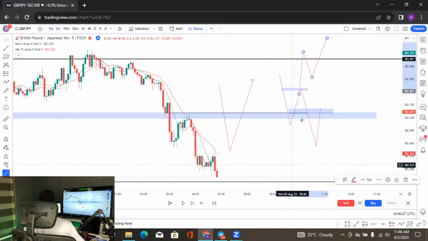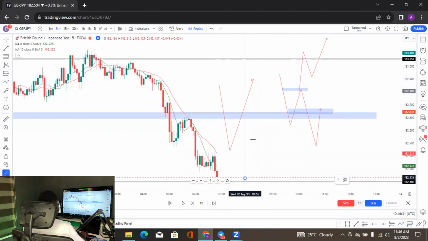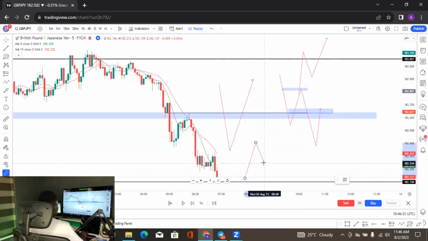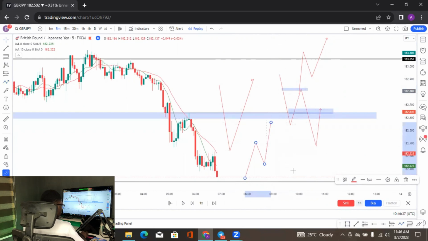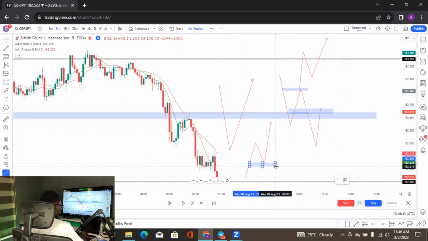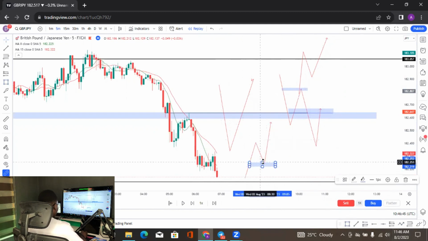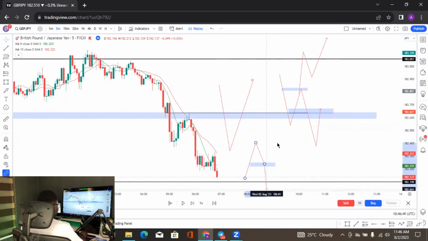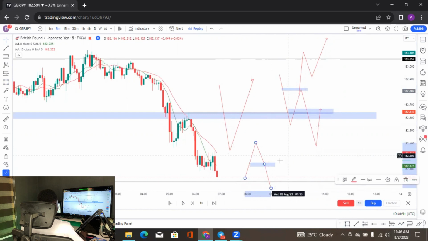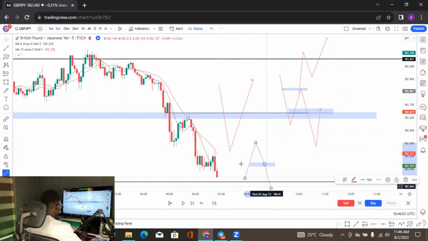It's the same way if price is buying. So if price is buying, price looks for more demand. If price is trading towards the upside, price does something like this: goes up, looks for more demand, goes up, looks for more demand again, and goes up. So if at a point in time price goes down and doesn't see demand, just like at this level, price is going to break this point right here and sell instead of going up, because it didn't see any buyers in the market, so price is going to sell.